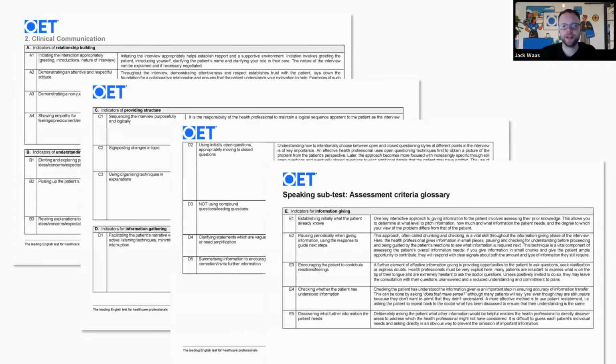For the linguistic criteria and the clinical communication criteria, both of them have a glossary which explains each in more detail. And for the clinical communication criteria, we recommend our Ultimate Speaking Guide Part 2. So Part 1 focuses on the linguistic criteria. Part 2 is focusing on the clinical communication criteria. This is also on our speaking page and is a must-have resource. It's got plenty of real audio examples and tips to help you determine and demonstrate the criteria.